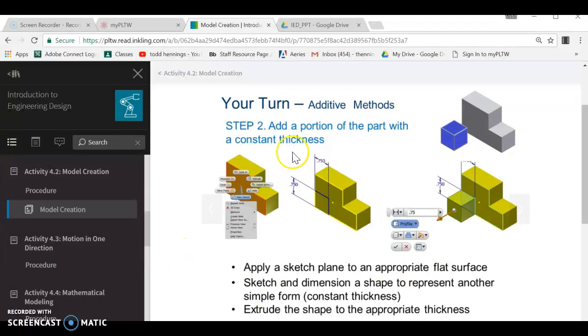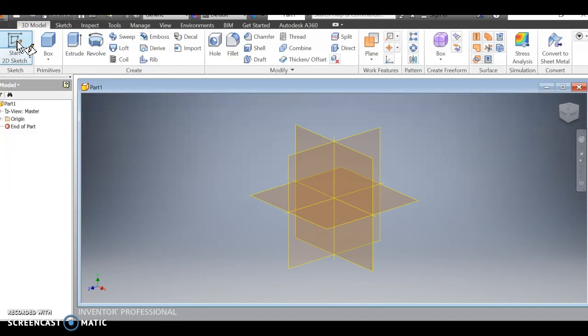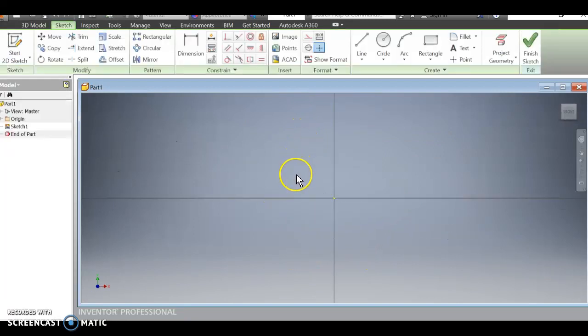The first one I'm going to do together is we're going to try to make this object with Inventor. So we've got to keep those dimensions, and I'm going to go ahead and open Inventor. Mine's already opened. And the first thing I need to do is sketch the first part of my object. I always choose XY planes. That's like X and Y in math. And I'm going to start sketching the rough appearance of that first box. So I'm going to use the line command and just start putting some lines together.